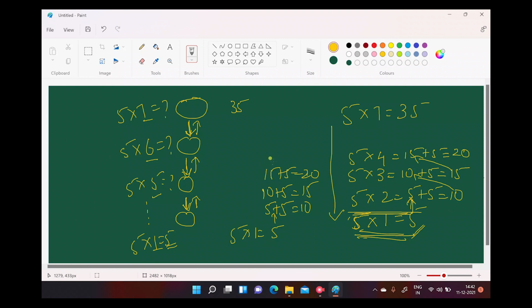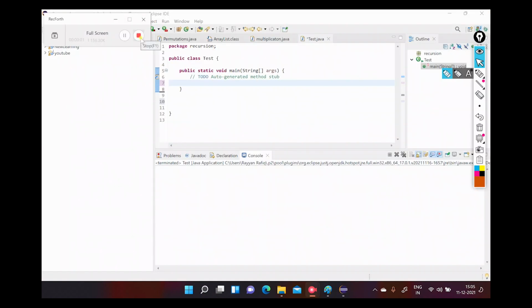So let's move to the IDE now. We'll be using Eclipse for understanding recursion. First, let's try to create a basic recursion which will lead us to a problem, and then it'll be good for us to discuss it, and later we'll relate it to our analogy and understand recursion and get a good understanding of how to write a proper working recursive program.